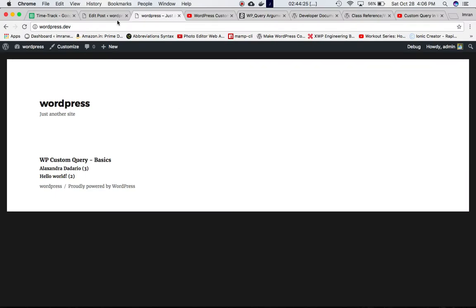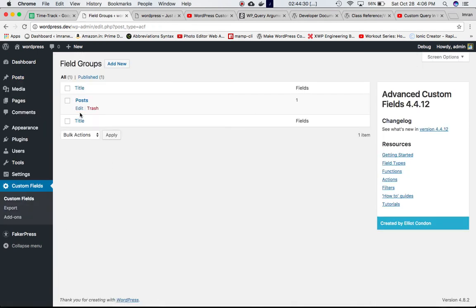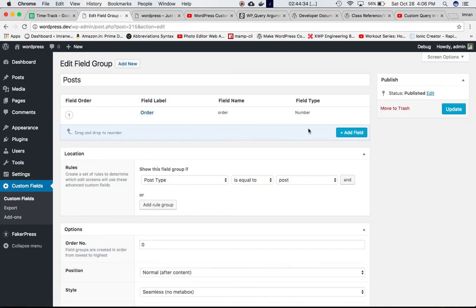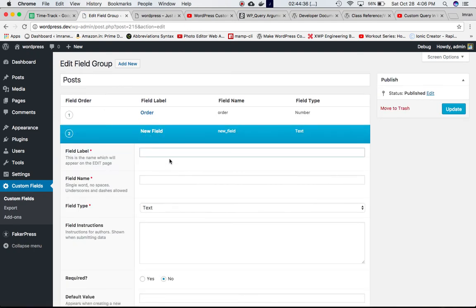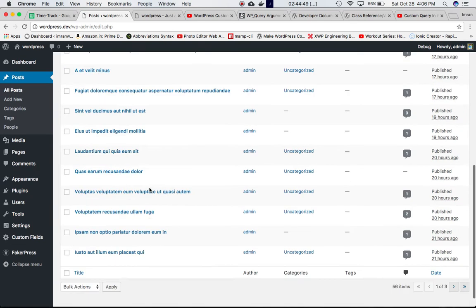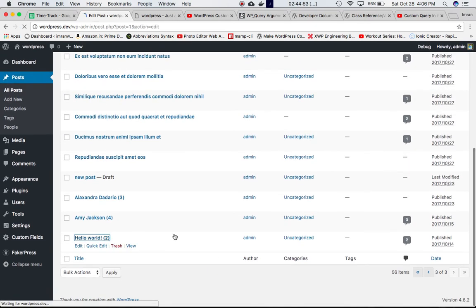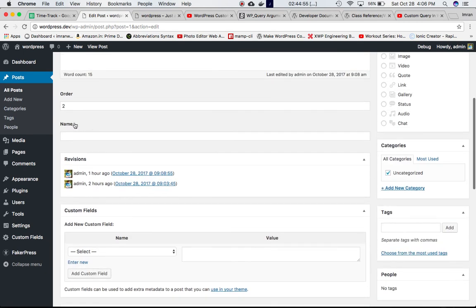For example, we can add more fields over here, custom fields. Okay, and this time in the post itself we can add a new field as name. We add that as name, and field name is name, and field type is text. And update this. Okay, and then we go to our posts, to the same post, hello world. Now we've got a new field name.